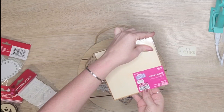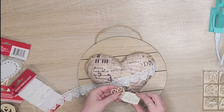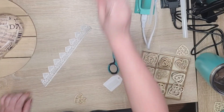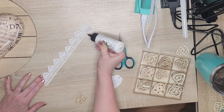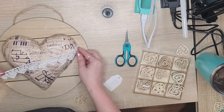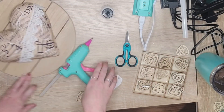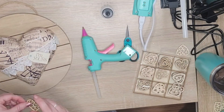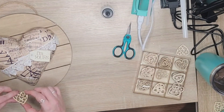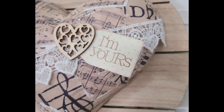These hearts I picked up at Hobby Lobby — they retail for $4.99, I bought them last year and know I didn't pay full price. I found this little tag that says 'I'm yours' in my sticker stash. I'm going to glue this down with my Barie art precision glue — it's linked below and really good for small areas. Then on the tips I use some hot glue just to make sure it's secure. All I need to do is glue down the little tag and the heart, and this project's complete. I love when I don't have to paint — everything's neutral and that's perfect.